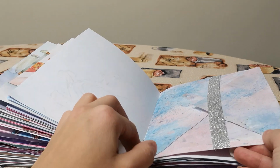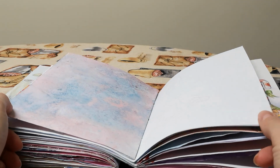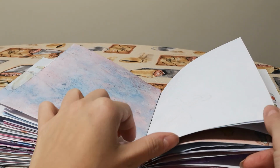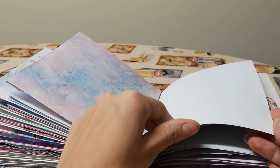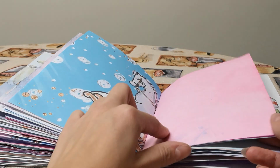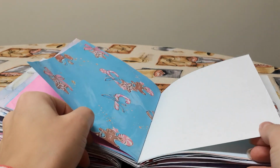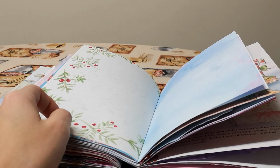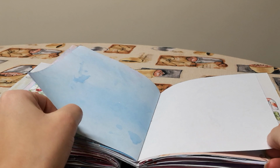The center is a signature with an envelope that I've made a long time ago. And I actually stenciled, sprayed through stencils on this one, so you can see that coming through. And there's, I don't know, 20 pages in each signature, making this 180 pages, I think.